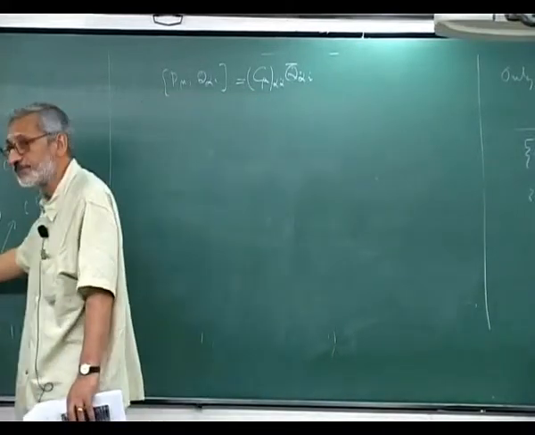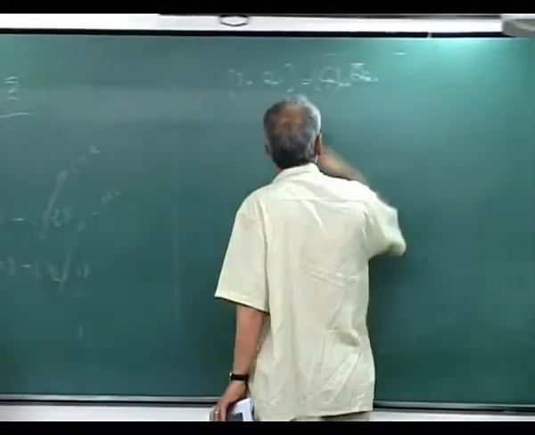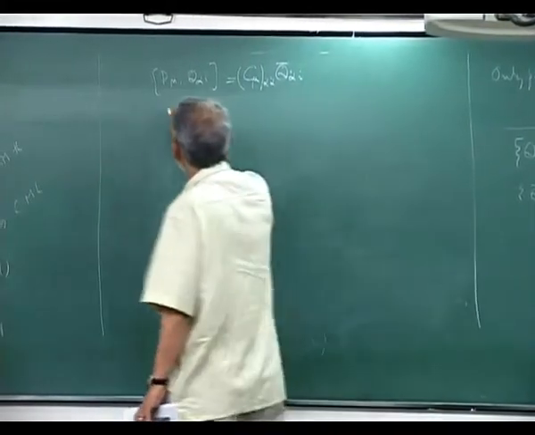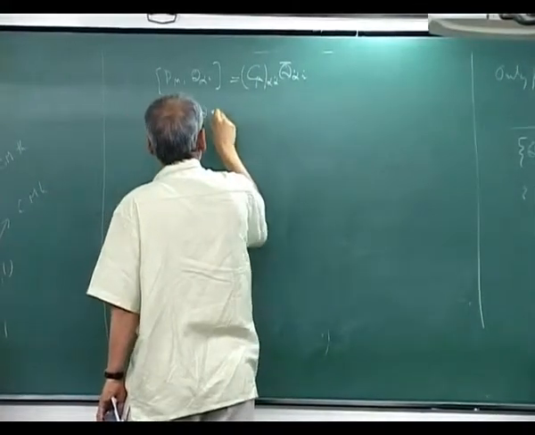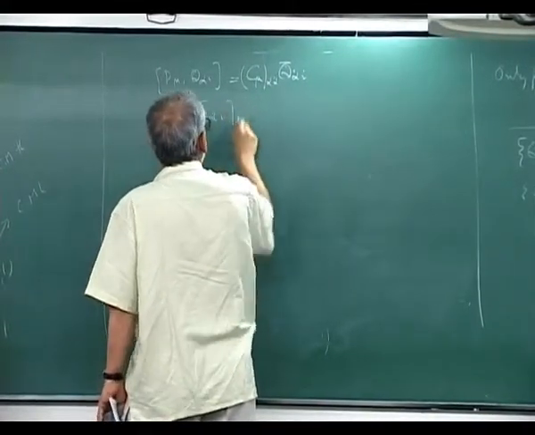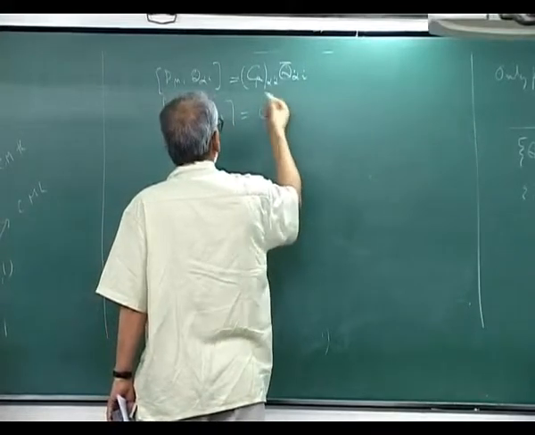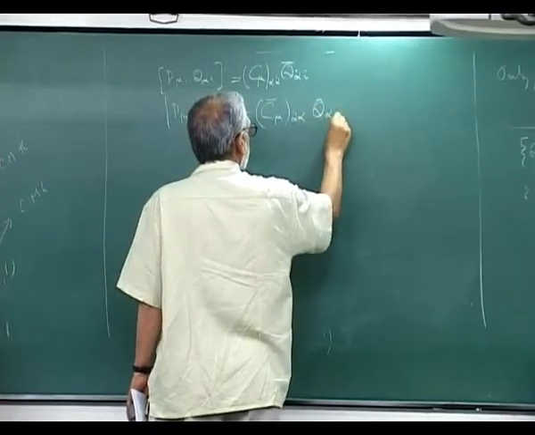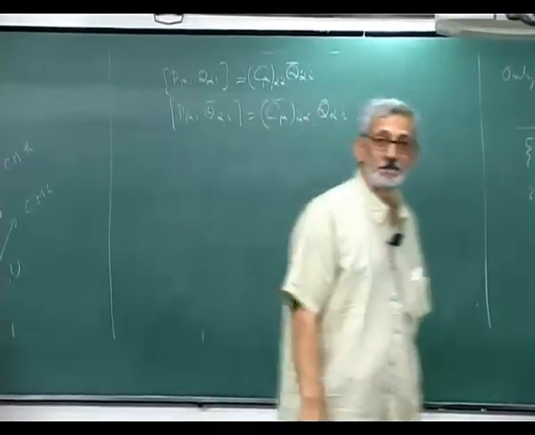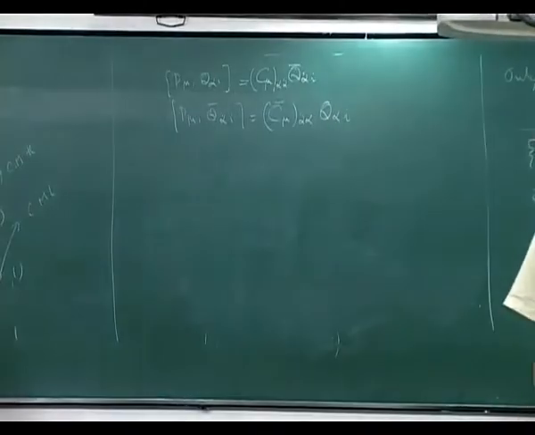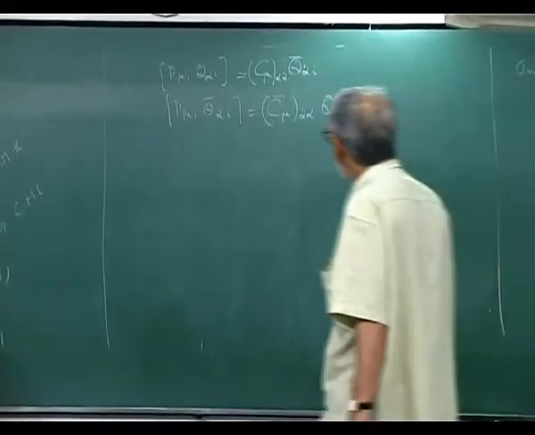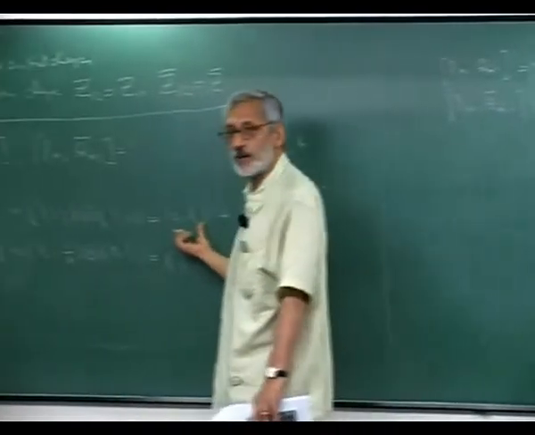Similarly, you do it for this one. That will be proportional to Q not barred. P mu Q alpha dot bar I would be C mu, some C mu bar or whatever we call it, alpha dot alpha Q alpha I. You cannot have Q bars and Q because it has to be Q bar only.